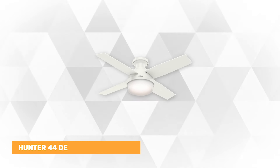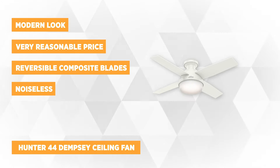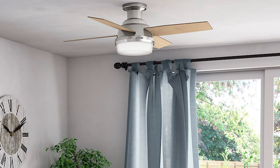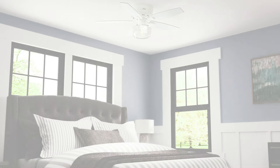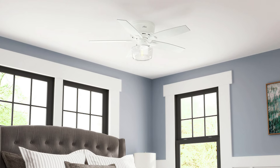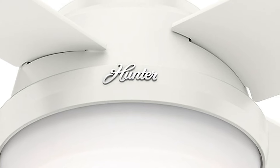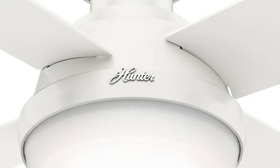The fifth on our list is the Hunter 44 Dempsey low-profile with a light, fresh white ceiling fan. This is for parents — maintaining the cleanliness and awesomeness of the whole house can be very daunting at times. It is advisable to create a place that makes us healthy in body and mind. Delight yourself with this stunning piece in your kitchen, on your dining table, in the kids' room, and even in your reading area. With proper lighting and continuous air flowing around, you can finish your work in no time. You will fall in love with its four fresh white and blonde oak reversible composite blades.